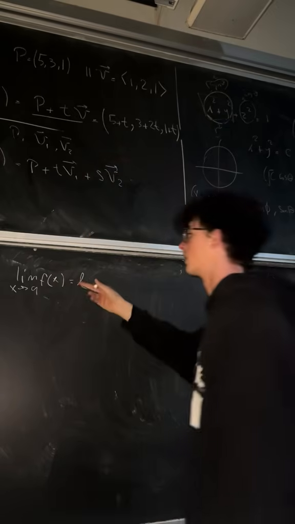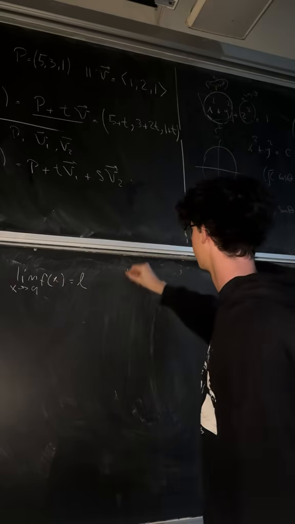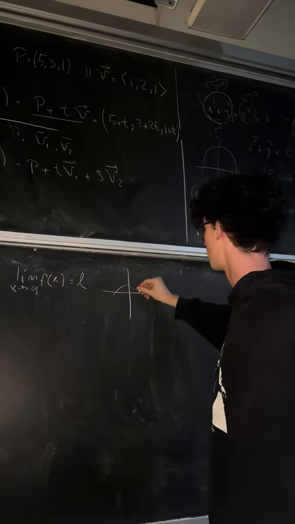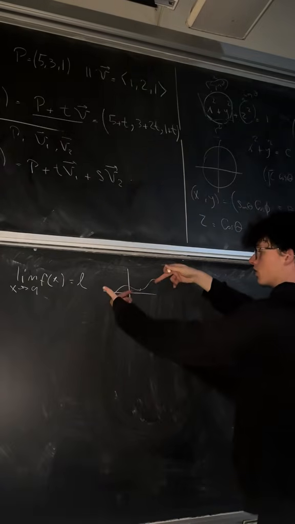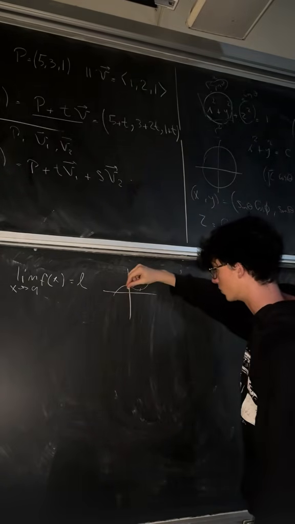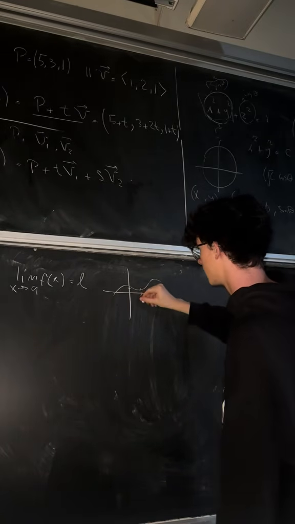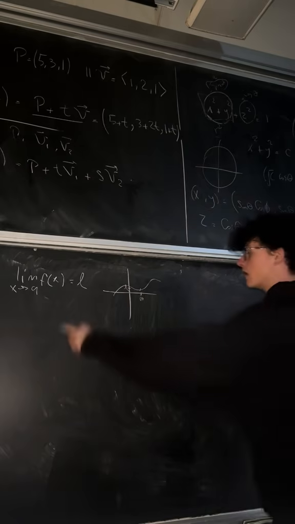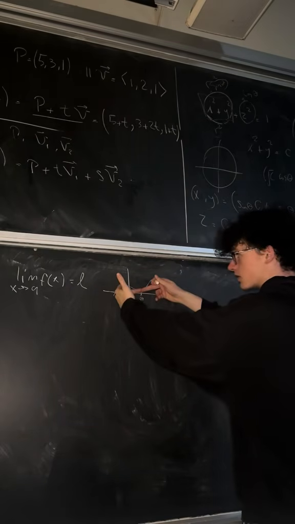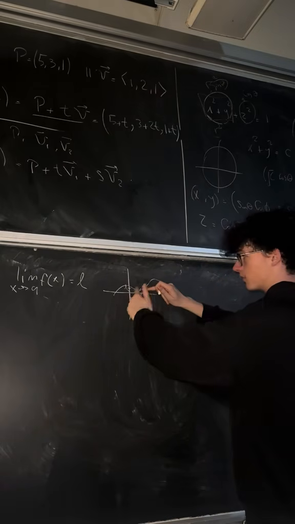right? Or C. Okay, so you have some function. It looks like this, and at a specific point, as you approach that point from both sides of the function, it converges to some specific y value. So it converges to some L, right? So here's A, here's L. So the limit as x approaches A from the left and the right, as it converges to this A, as the distance in between the left and the right approaches 0.